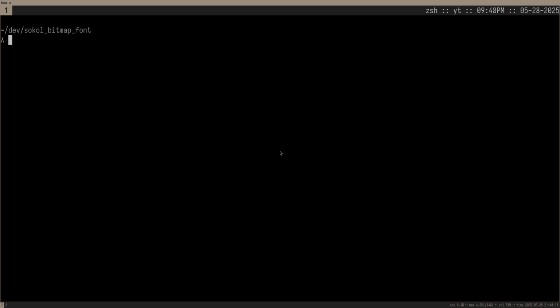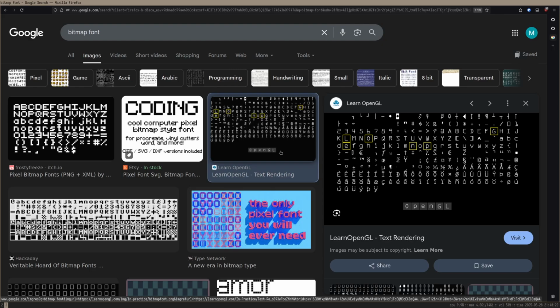And if you don't know what it is, bitmap font rendering is an old technique where you have an image with all of your characters pre-rendered onto it, and then you just sample different portions of the image and assemble those into a string of characters and draw that onto your screen. It's simple and it's old, so it has some limitations, but it is a really nice and easy way to get font rendering into an engine or a game.